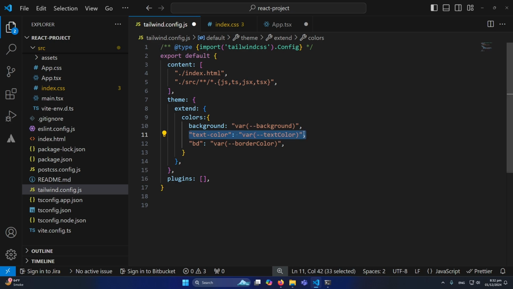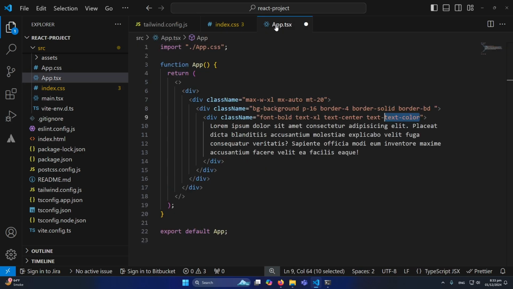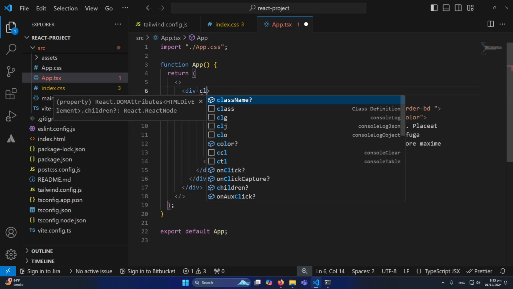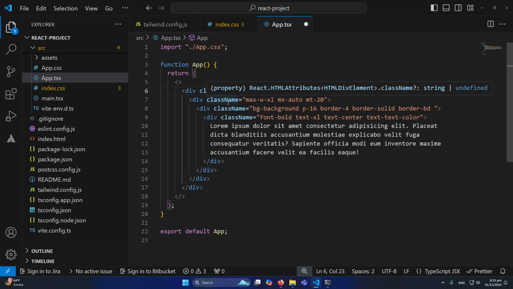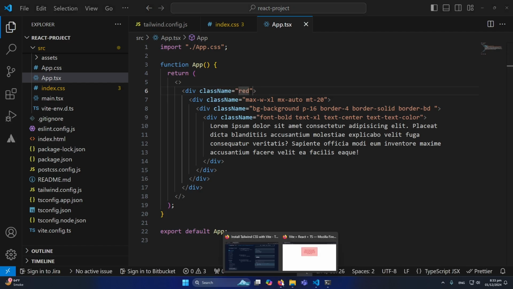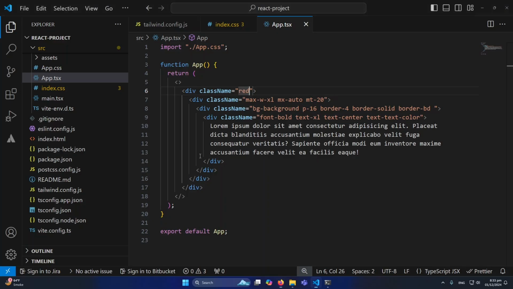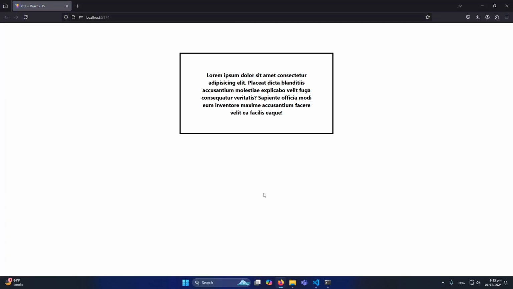In the last, I will use useState to update my theme. But before doing anything, let me show you one thing. For example, if I type red in the parent div that we defined and save this, now you can see that our theme is red. If I type dark, now you can see that the theme is dark, and similarly if I type light, the theme is light.